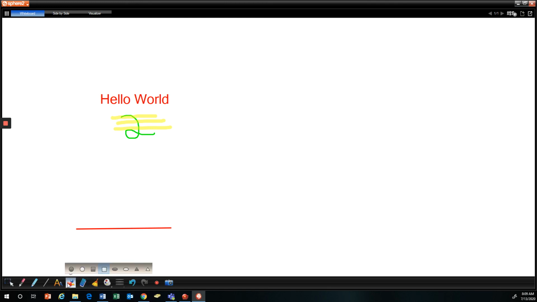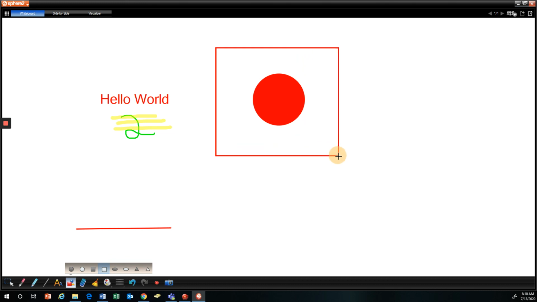And finally, we have shapes. Shapes are cool. You have both a solid shape and an outline shape. So solid shape does just that. It gives a nice solid looking circle in this case. And then we can do an outline, and we can put an outline of a square around our circle.